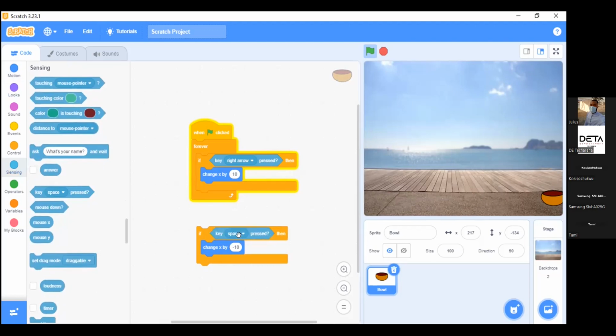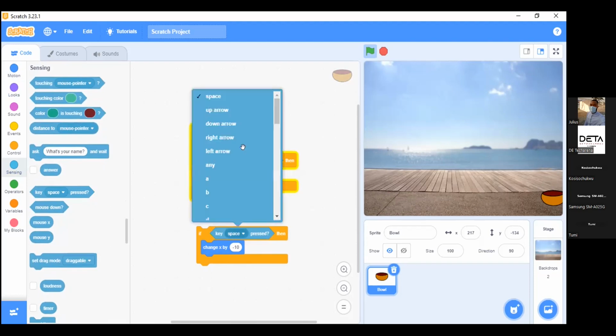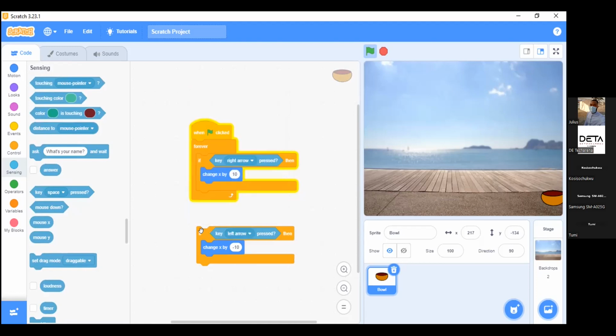The first one was right arrow. So what are we adding this time? Don't forget, we want it to go to the left side. So we simply change it to left arrow, not right arrow this time. So we add this, and let's see how it's going to work.